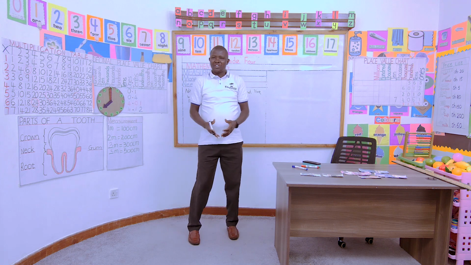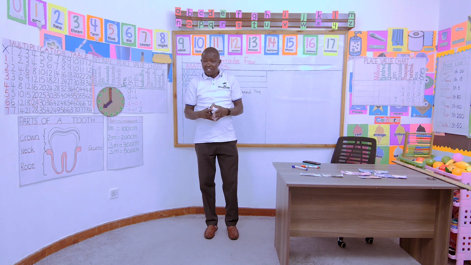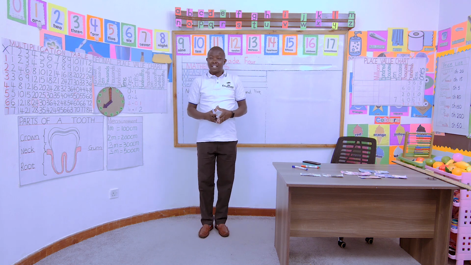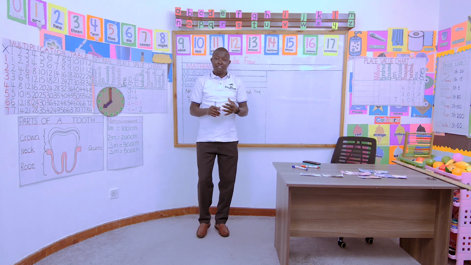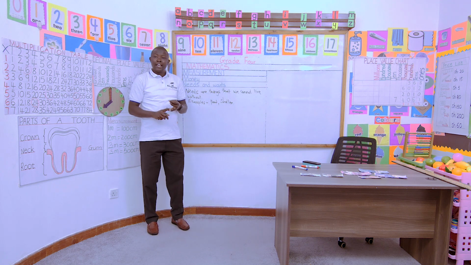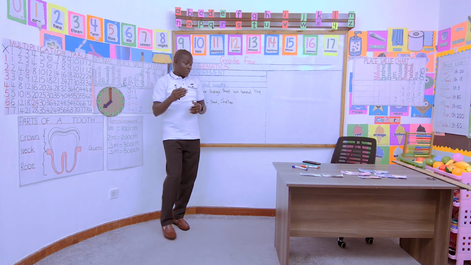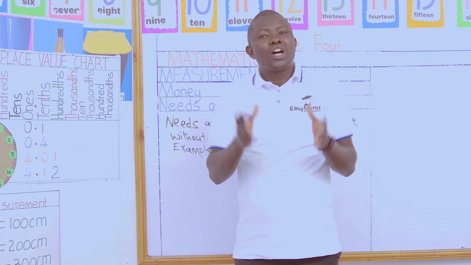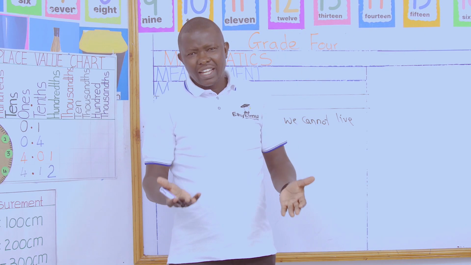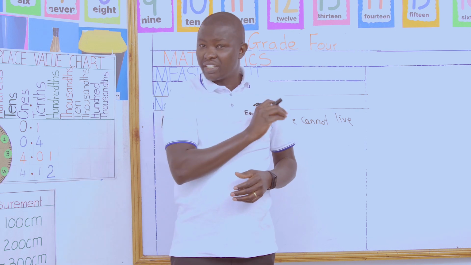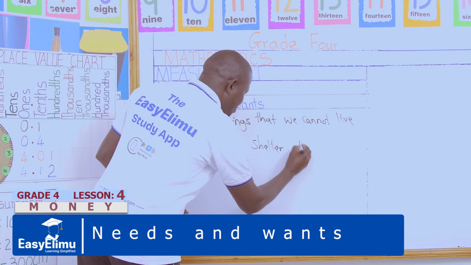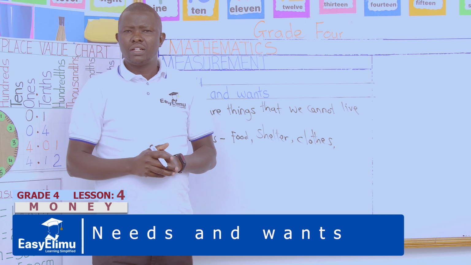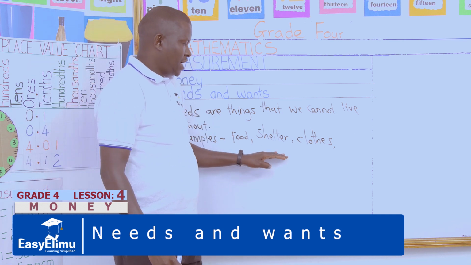Now, in your discussion, what are the other needs that you cannot live without? John, what have you discussed in your group? We've said the first one was food, another one was shelter. Another need that you cannot live without, that you prioritize. Yes, John? Clothes. Good. You cannot come to school naked. You cannot walk on the road naked. So clothes are of great importance. Clothing or clothes are other examples of needs, things that we cannot live without. We have food, we have shelter, we have clothing.